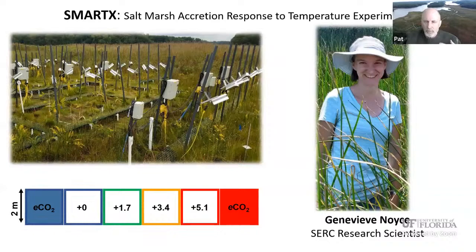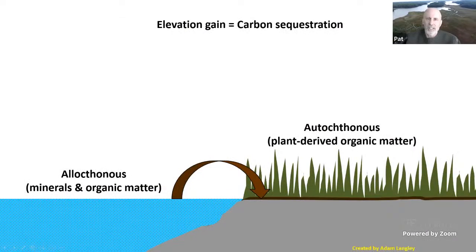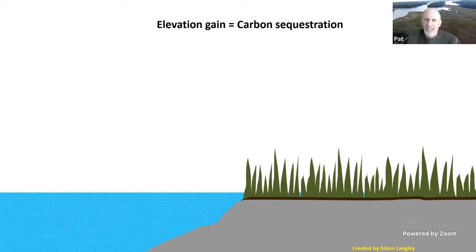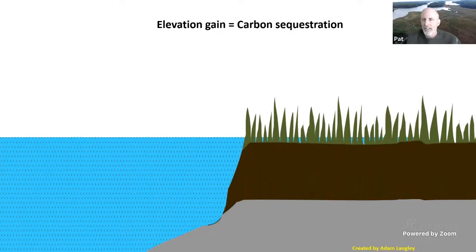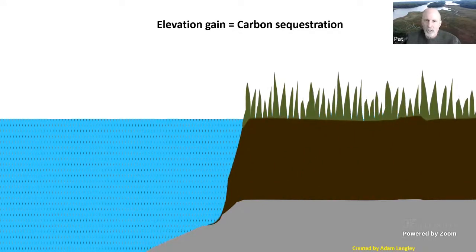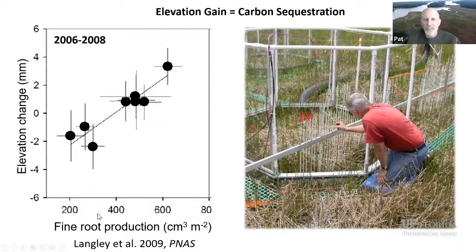Okay, before I start throwing data at you from this, I just want to make sure we all appreciate this equivalence that I have at the top, that elevation gain and carbon sequestration in this system, they're the same thing. Probably heard something like this from Chris Kraft. Basically, as sea level rises and elevation is gained, so is soil volume and carbon. That's the equivalency. And I want to add another equivalency, which is that in our system and many others, elevation gain is normally, but as I'll show you, not always, a very strong relationship to root productivity, because obviously it's the below ground productivity that's adding carbon to the soil, driving elevation gain.